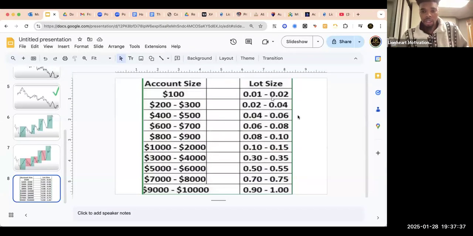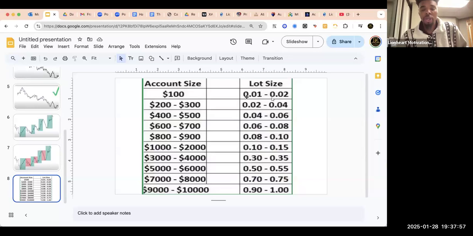And this is what you kind of want to be looking at right here. So far as account size, this is what you call account management, and account management is more important than being right or wrong in a trade. All right, I want you guys to understand that, and you'll understand why, because when you go to open up a trade, you're always going to take some drawdown.